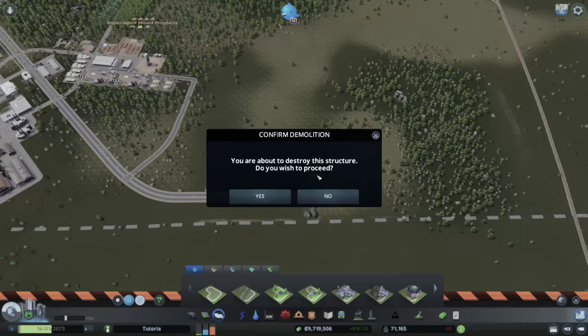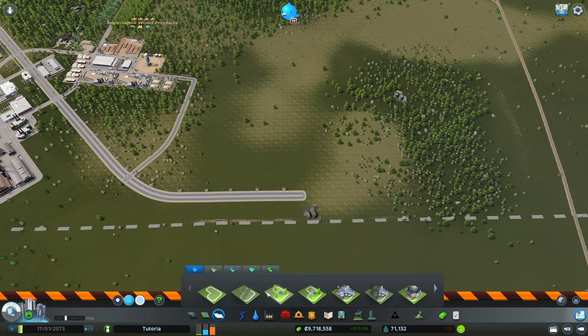Okay, so now we're back to square one. We've got an empty area ready for an airport. So when you're using the Airports DLC, the very first thing you need to do to build an airport is create an airport district by painting an airport area.